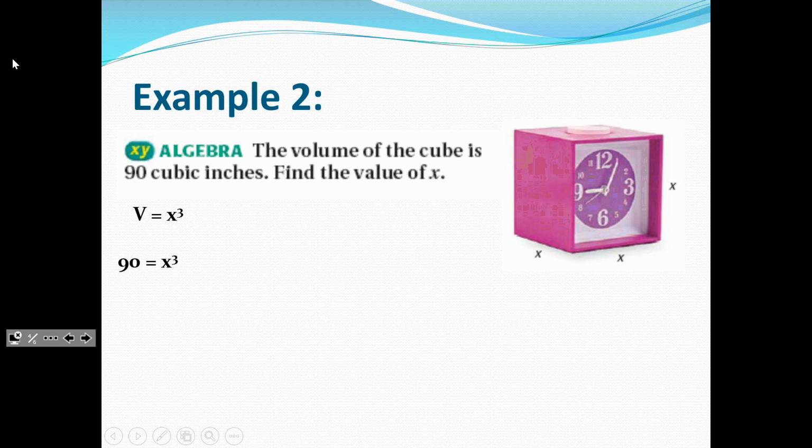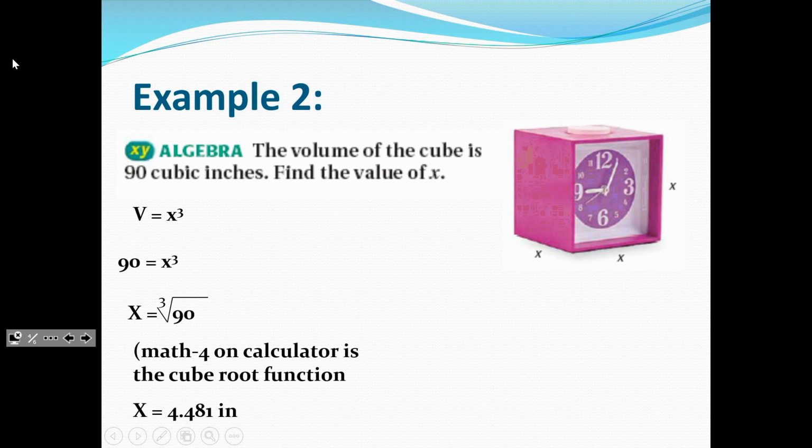And our calculator has a function for that. So if you will press the little button that says math, it brings up a list of options. Choose number 4. And then you can type your 90 under that cubed root, and it'll find the cubed root for you. So it doesn't have a perfect cube root, right? It's a decimal. Approximately, what are we going to get there? Good. So our exact side length would have been the cubed root of 90, but our estimate would be this decimal value.